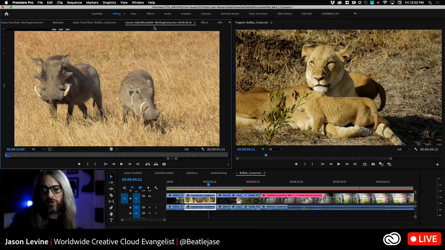Is Adobe moving towards processing more in the GPU in the future? Absolutely, and that's why you're seeing more of that come to After Effects all the time. And dual GPU support: if you mean can you use multiple GPUs, actually in this latest release of Premiere, as of April, now you can. So yes, you can take advantage of multiple GPUs, which is awesome. And that's new as of April.